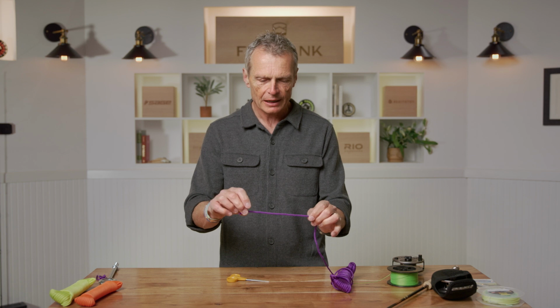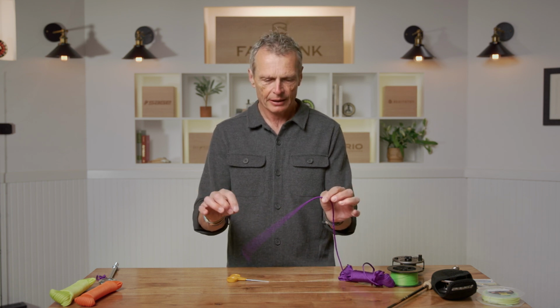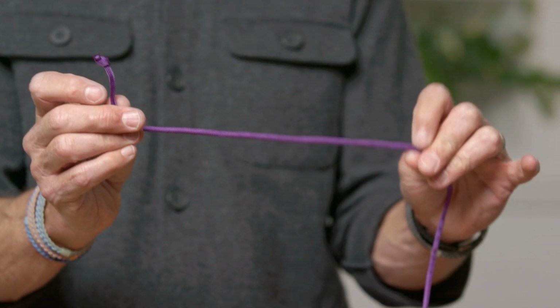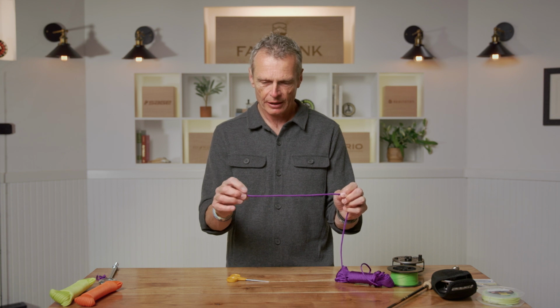The knot itself is relatively simple. I'm going to take about 10 to 12 inches of backing, and just give you some terminology that I'll use right throughout this episode. The loose little end here is called the tag end, and the other end is the standing end. So I'm going to be using those phrases quite often throughout this episode.